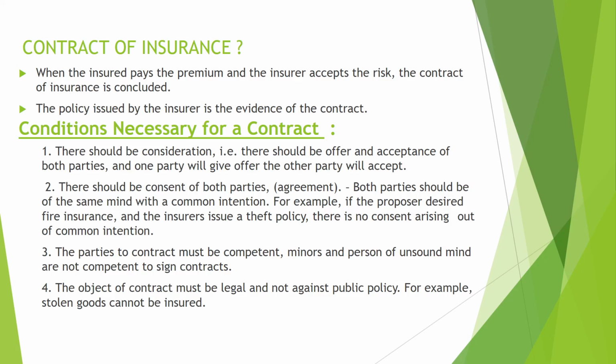Then we will see some conditions which are necessary for a contract. So what are these conditions? First, there should be consideration, that is, there should be offer and acceptance. One party will offer something and the other will accept it. So this is the first condition, and nothing will be free. There should be a consideration for any contract.